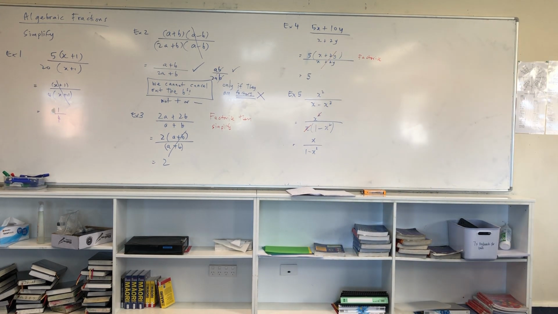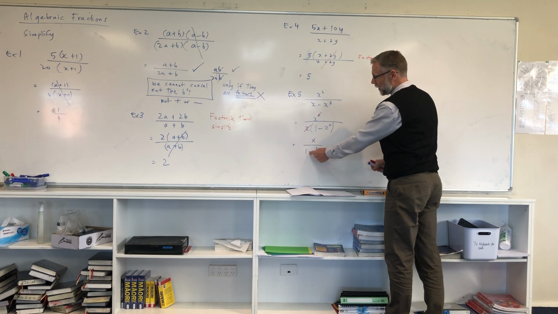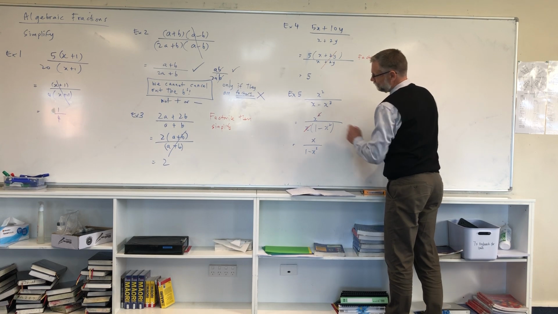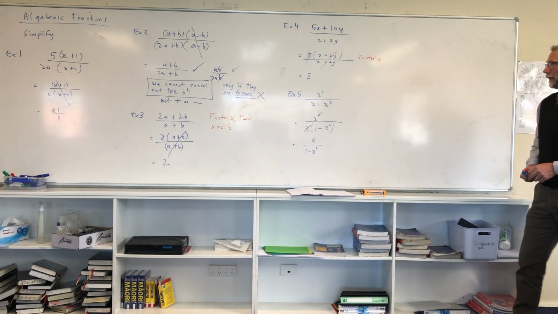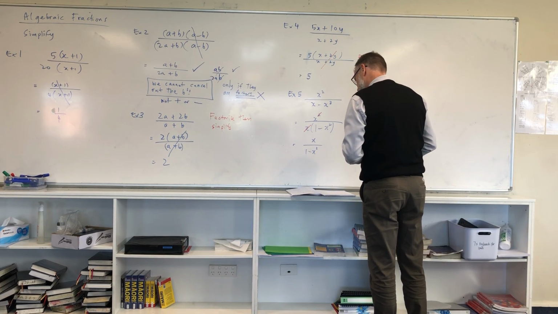And again, that's as far as I can go, so don't be tempted to cancel because it's minus. As soon as I'm adding or subtracting, we can't do it, all right? So we have to leave that alone. We're finished with that one. That's as far as we can factorise that through.